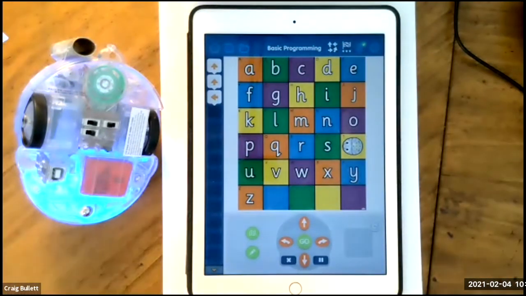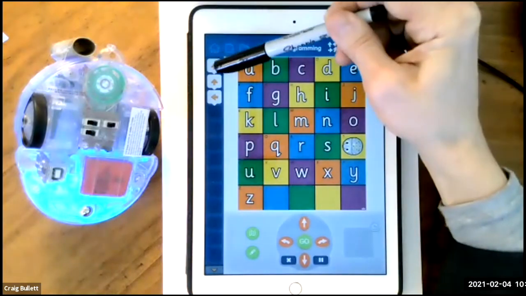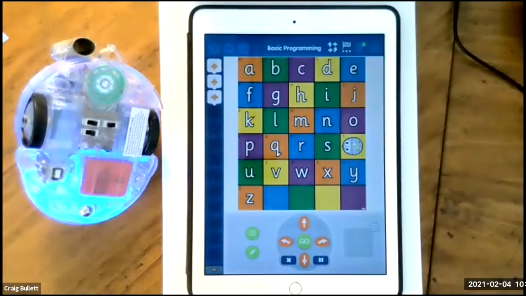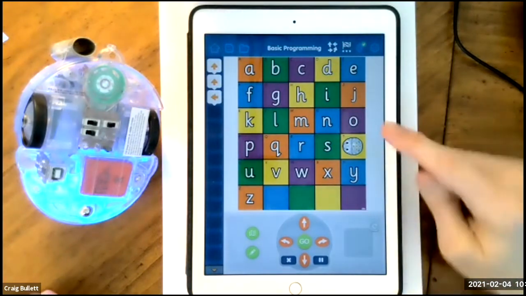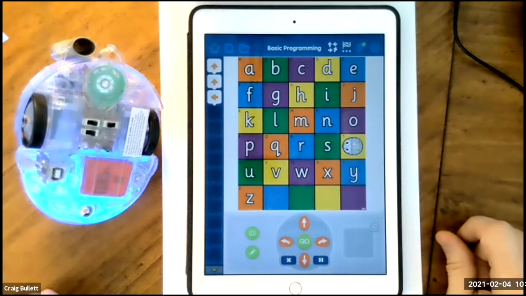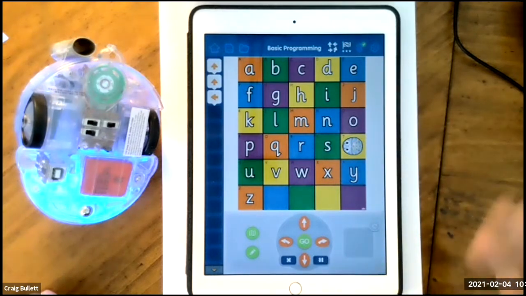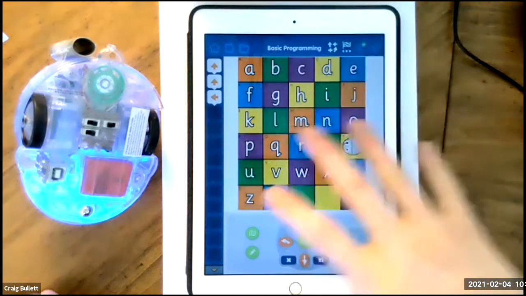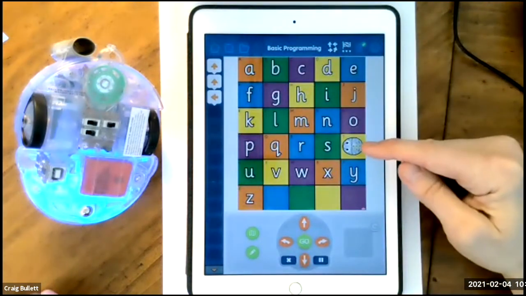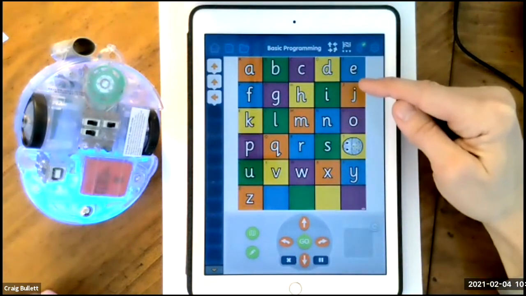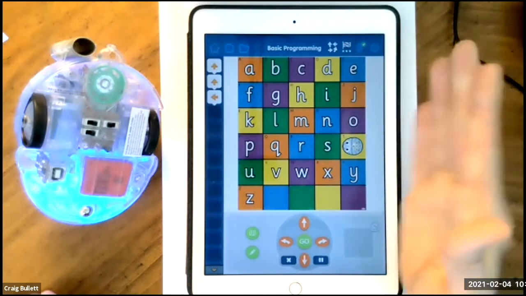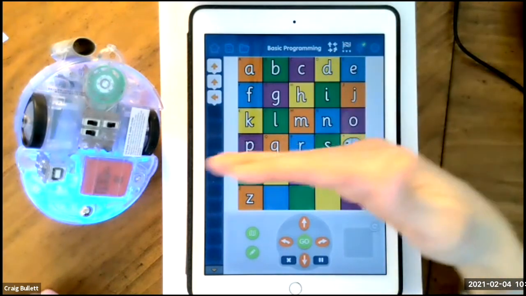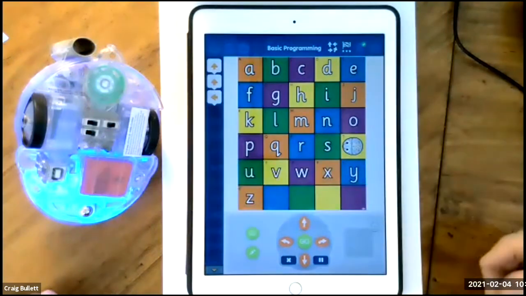The other thing is the commands are cumulative. And that's a huge word for a 4 or 5 year old, but they happen in sequence and they build on each other. So I fell short of the letter S. That was my example. So I need to go forward one more time. And something I like about the visual also: forward, interesting, it's not going to go up. Forward doesn't necessarily mean in that direction. Because my Bluebot has turned, forward is actually this way. So it's something to become aware of.